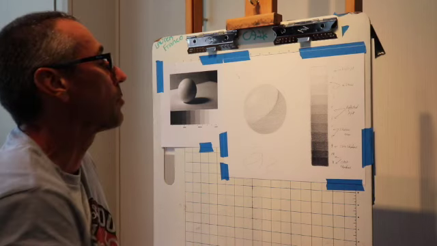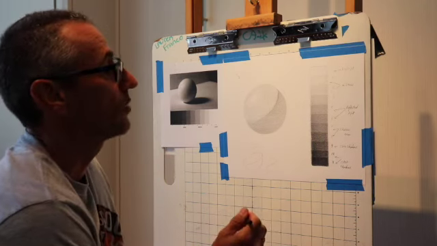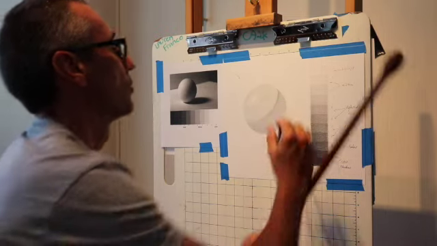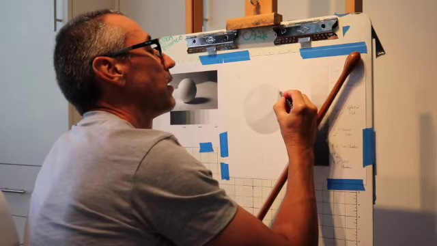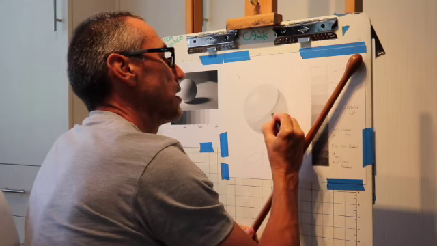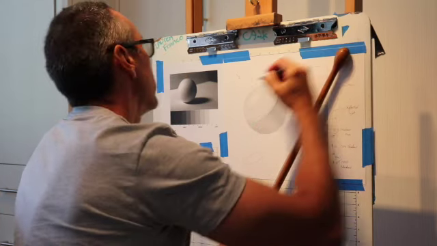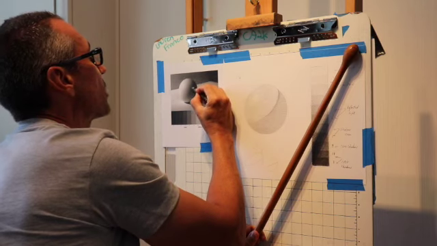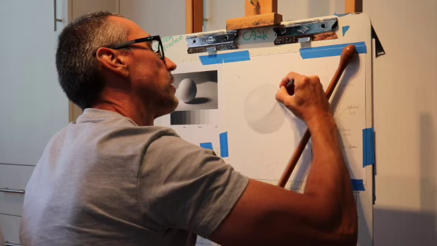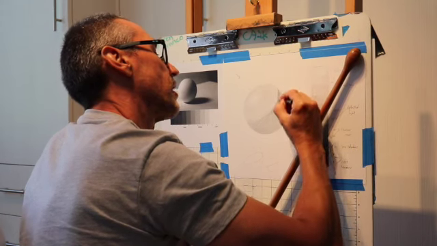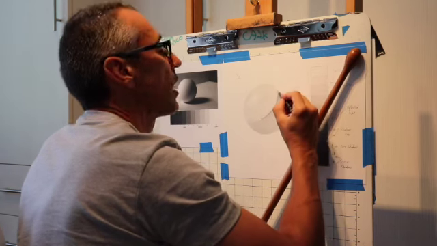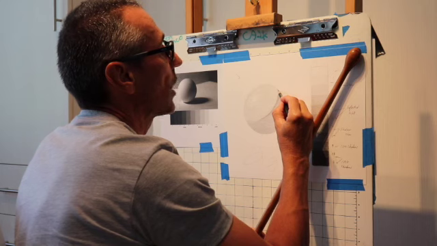Okay, so I'm going to pick up my 4B pencil now because I want to create a core shadow. This is a core shadow. So I'm going to go ahead and straddle that line and start creating that core shadow. Now the core shadow looks like it gets pretty wide over here and kind of thins out over here. So I am aware of that. I'm just starting to create it as a linear line initially, and then I'll start expanding on it.